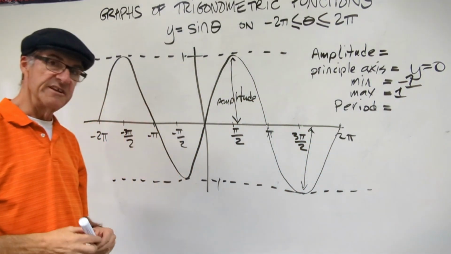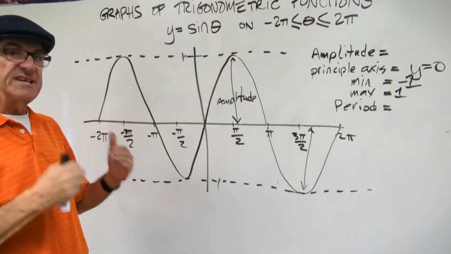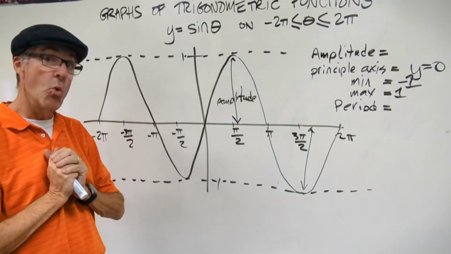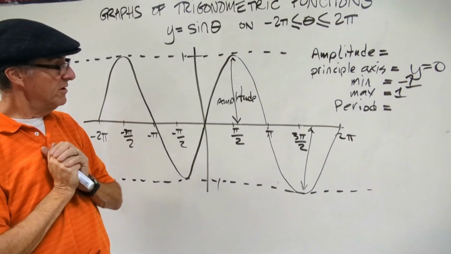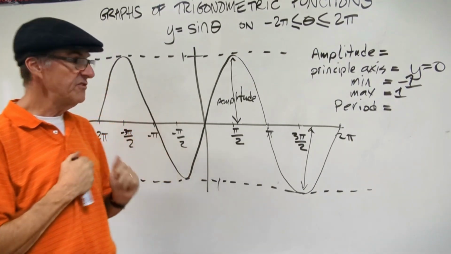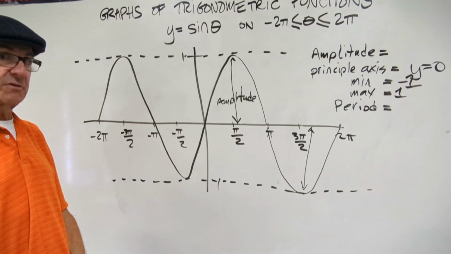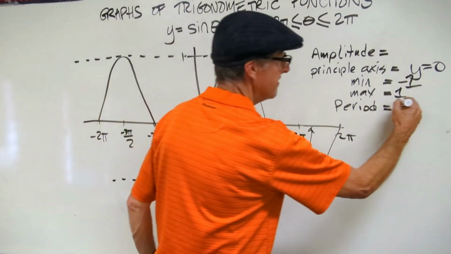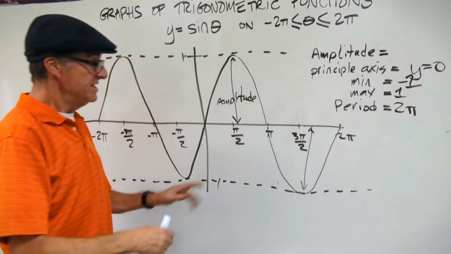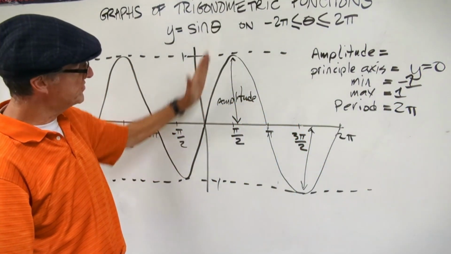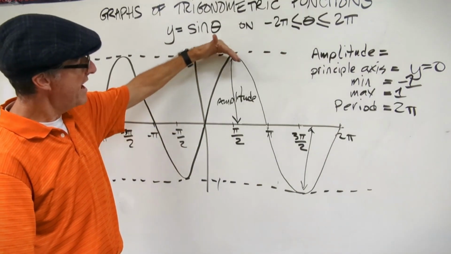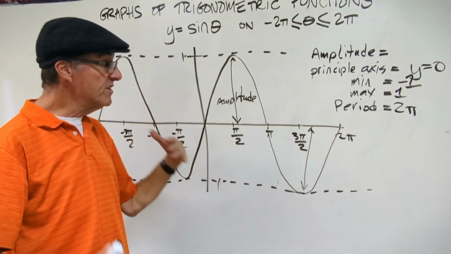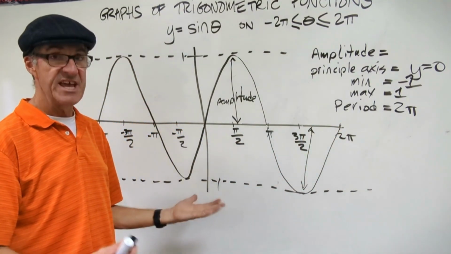Now, what is the period? Now, the period is the amount of time on the horizontal axis it takes for the function to do one full cycle. And so, given that definition, pause the video and see if you can tell me what the period is on this one. Okay, if you said 2 pi, you're right. 2 pi is the amount of time it takes to do one full cycle. So that's going up from 0 to the max, back down through 0 to the min, and then back up to 0. So every 2 pi, it does the same thing.